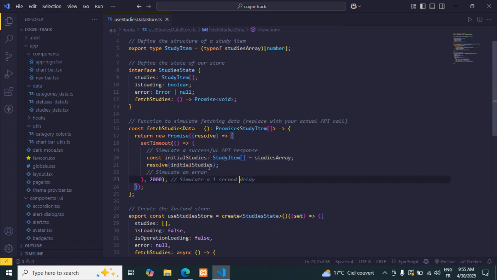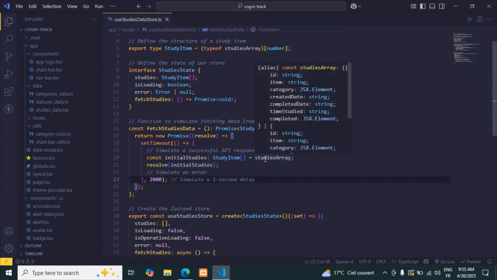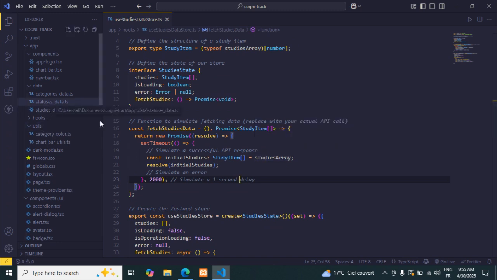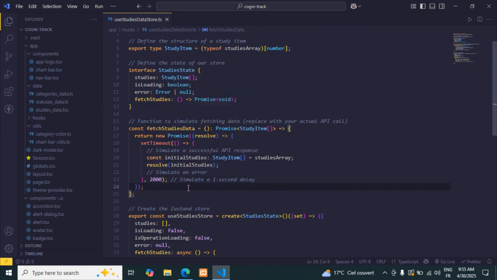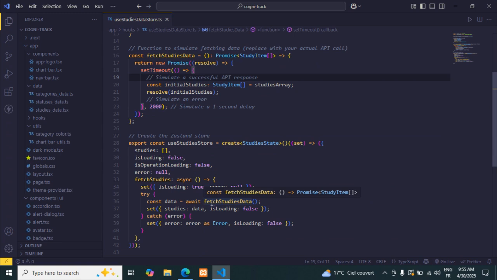Here we add the studies array from this file into initialStudies, and then we use resolve. We're saying that we return this initialStudies as a successful return, so it's returned from this function.